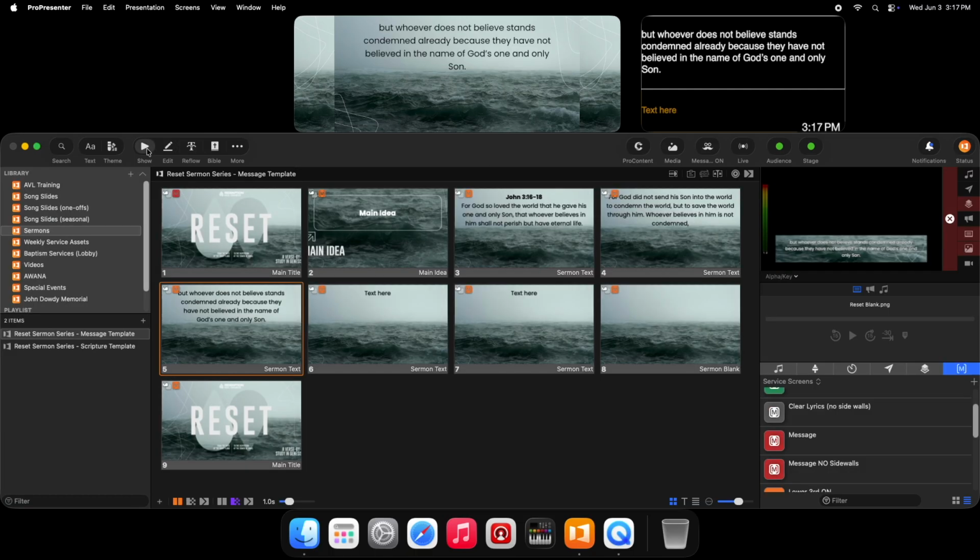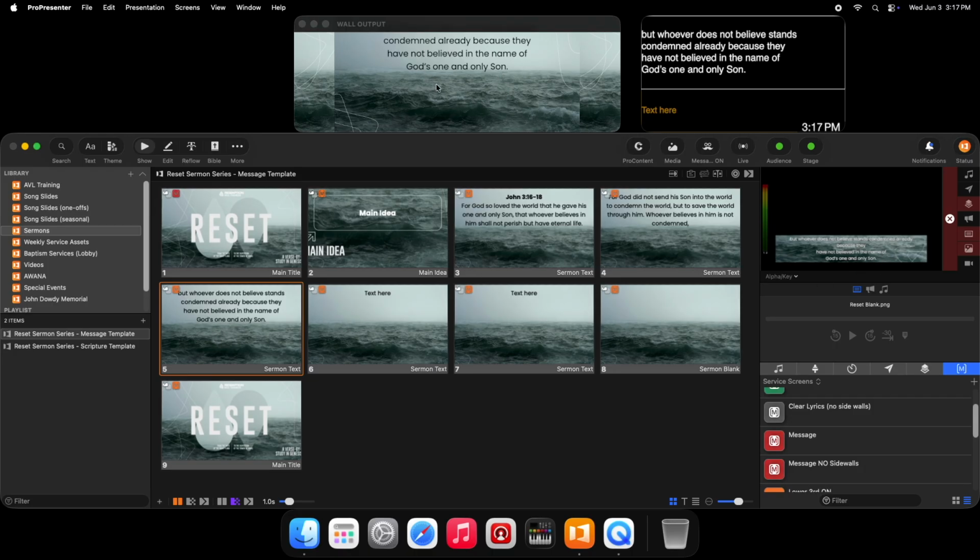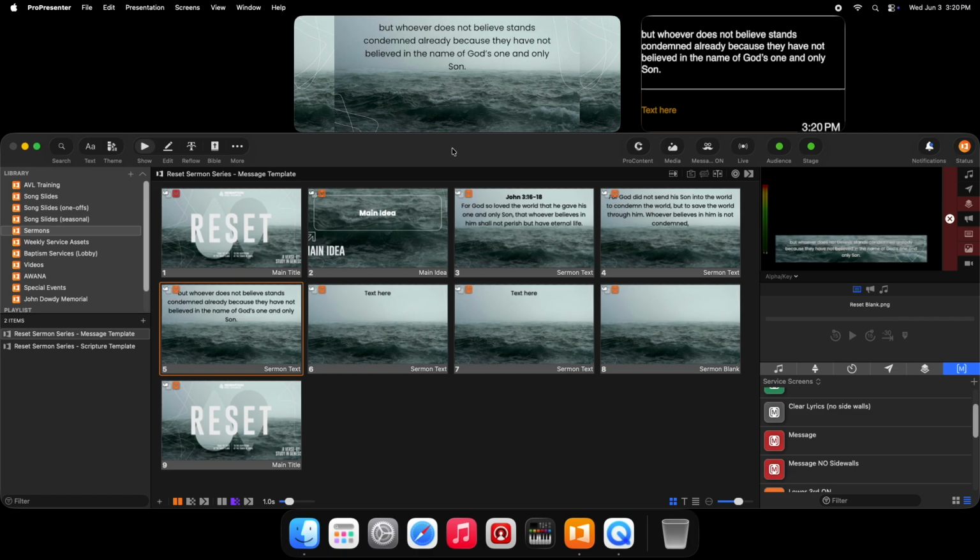And now it looks much better, but now look what that did to our live stream screen. It looks great on our main screen right here, but in order to make it look great on our main screen, we had to sacrifice the live stream just for the sake of having one single word look a little bit better on the wall output. To me, it's not worth it to do that. And if we just have to deal with a slight annoyance like one single word being on its own line like this, to me, that's a non-issue. It's much better to have a consistent, cohesive look across all of our screens and not have to waste effort making something look good and ruining the look of it elsewhere, like on the live stream.